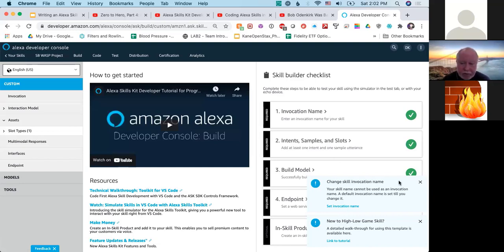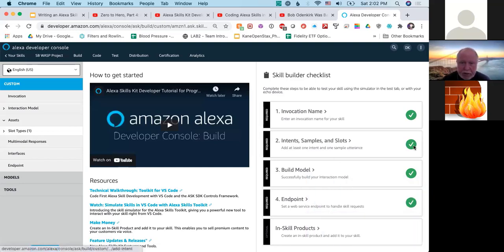So let's talk about what we see here and get rid of these little pop-ups. So on the right is sort of a checklist. And it's got these things checked. I don't think they're really done, oddly enough, but it gave a little green check next to them. We still have to go through them. So we still have to go through these four steps or three of them, at least, maybe not the fourth one.